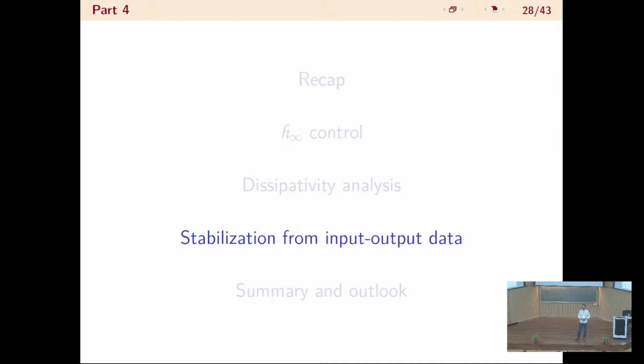But all of a sudden, since 2020, in the last 5 years, there is a surge in interest in behavioral theory because of data-driven control problems. Of course, to make it practical, you need to work with input-output data, and there you immediately lose state space representation because you don't have a representation. You have only data.